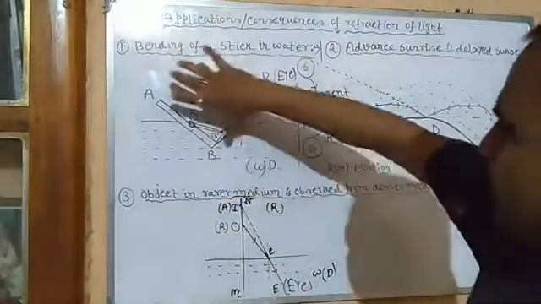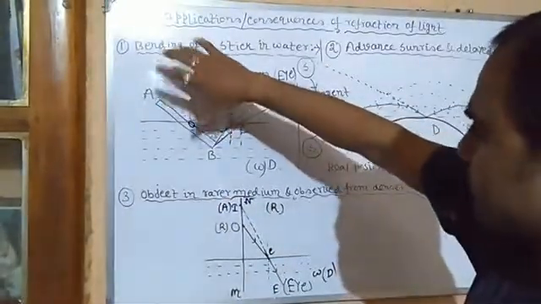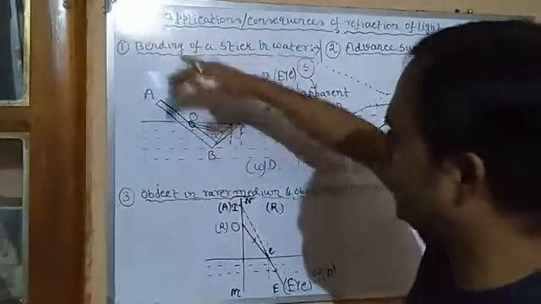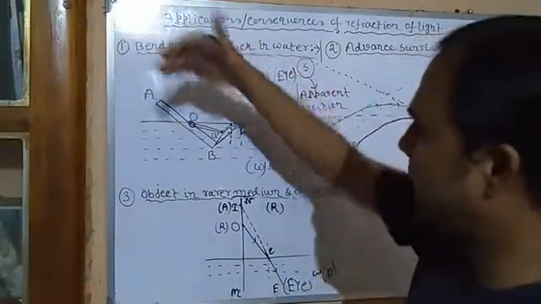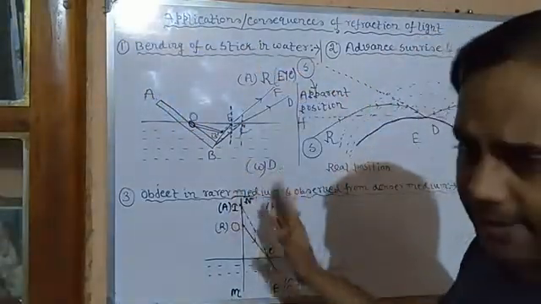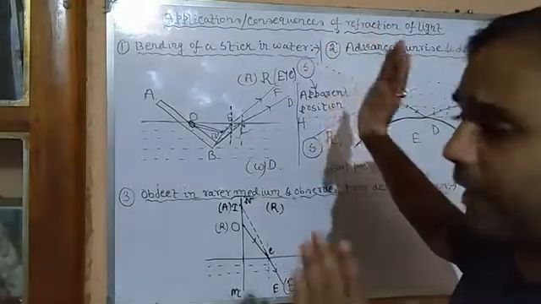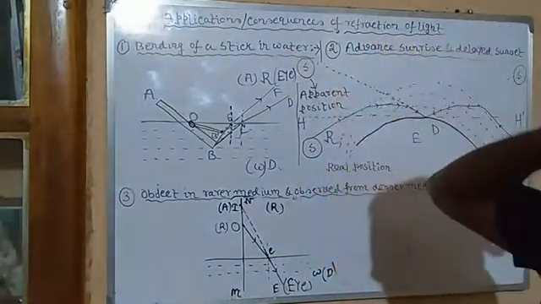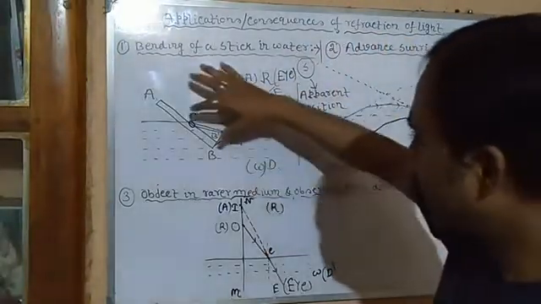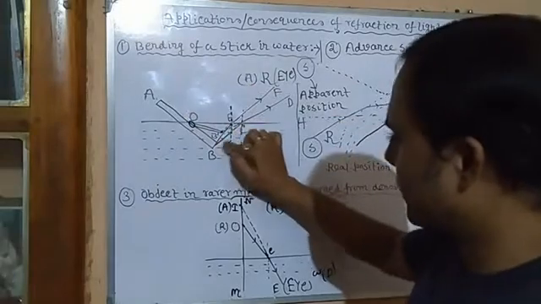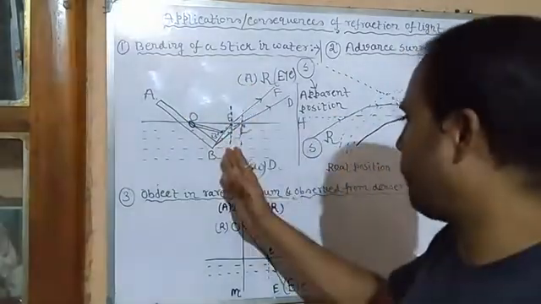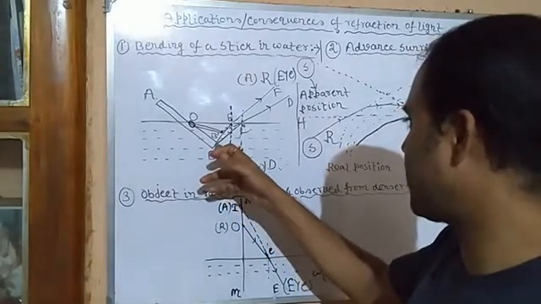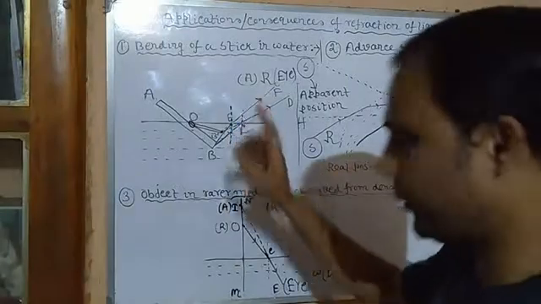Suppose a straight stick AB is immersed obliquely, slightly inside the water. Some part is inside the water and the rest is in the air. The water is nothing but the denser medium, and this is the eye. We will try to observe the stick from the rarer medium, from this position. You can see this is the tip of the stick. One ray from the point B will travel through the path, will come out, and it will move in the direction BE, isn't it? In the direction BE.